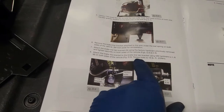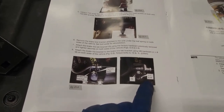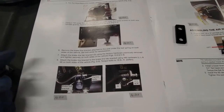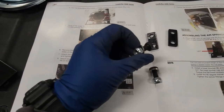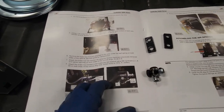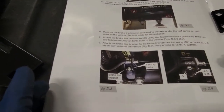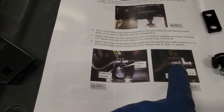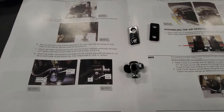And then it says using hardware J, L, and M. You can see here J, L, and M. There's also no J, L, or M on that breakdown. So it is my assumption this would be G, the brake line bracket relocation, and this would be J, L, M. It's just a bolt that fits with a washer and a lock nut because we're going to be moving that brake line either up or down. I'm not sure yet. This picture does not do it much justice. I'm thinking we're going to be pushing the brake line up higher, which we'll see when I get down there, but at least hopefully this will save somebody some time.